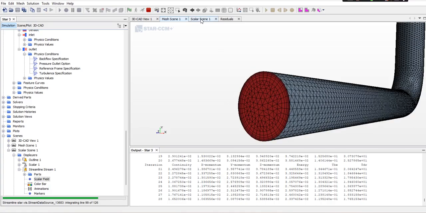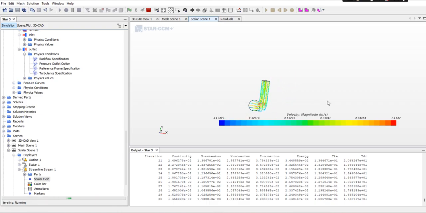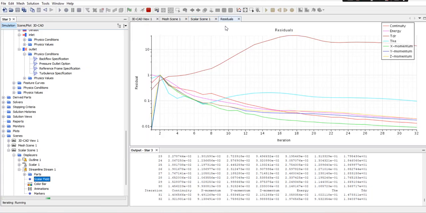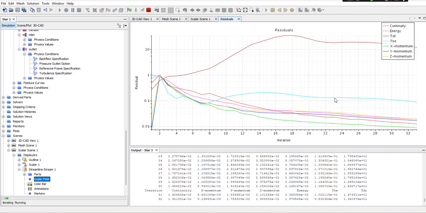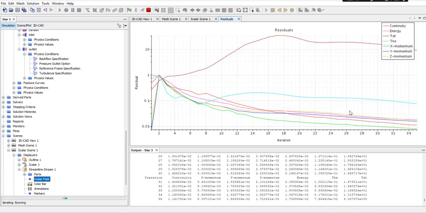Here is our mesh, scalar scene. Oh, yeah, our 30 iterations is already completed, and let's wait some time.